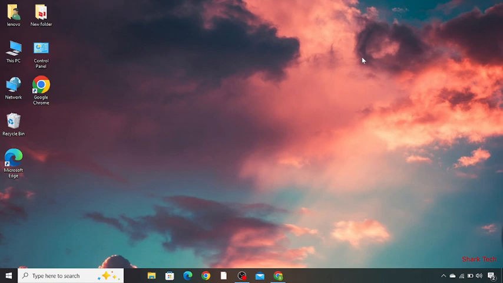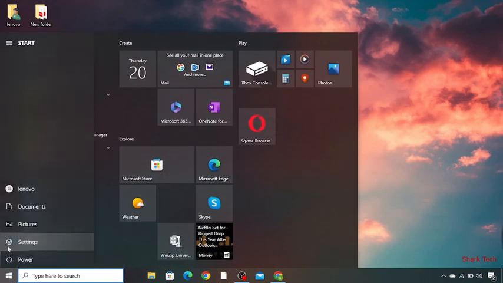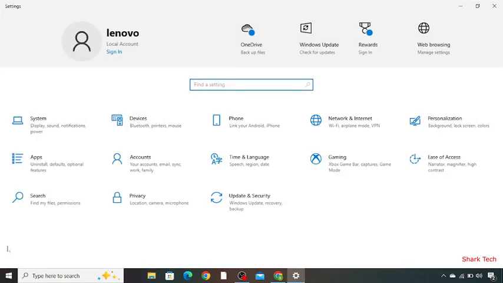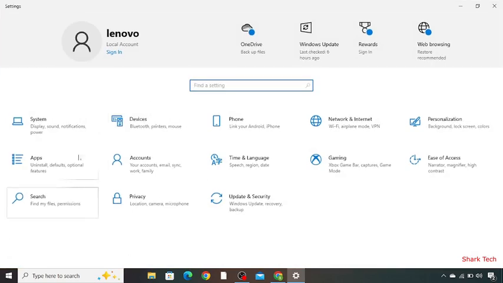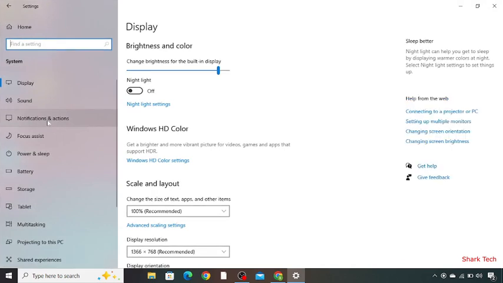So guys, the topic for today is how to make your Windows work much better and faster on your laptop. So all you need to do is just go to your settings. Now over here you have to go and choose system. Now on the left side you can see all the options of battery, storage and everything.